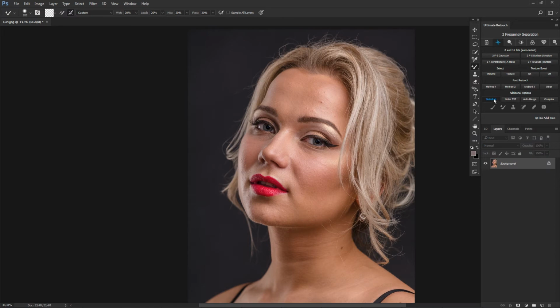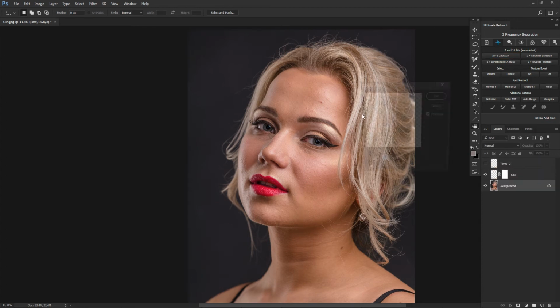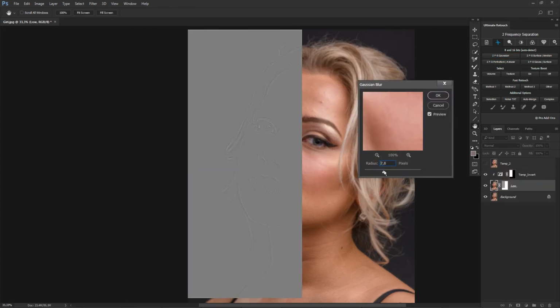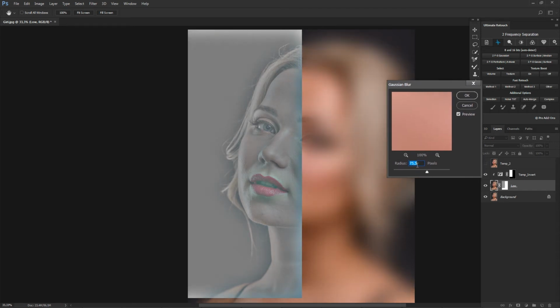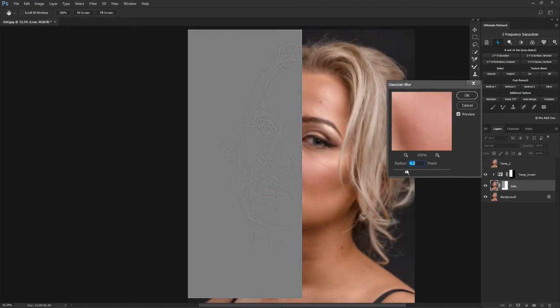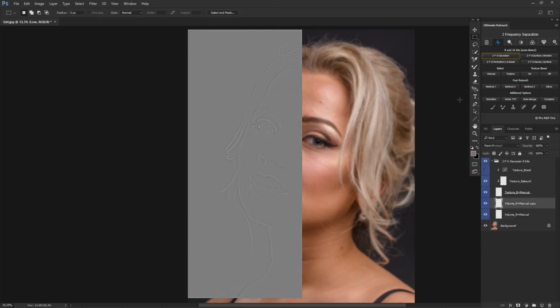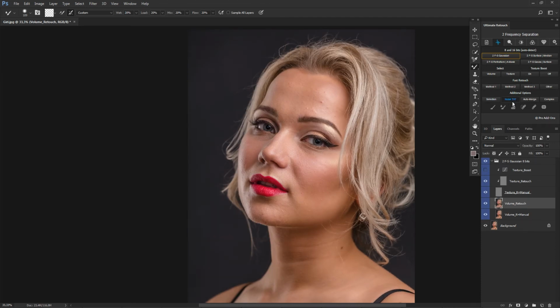Additional options. Selection tool for frequency separation through the upper frequency. Create pores of the skin to improve the lower frequency.